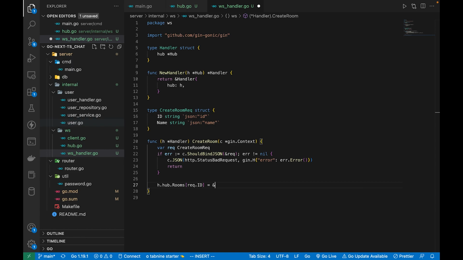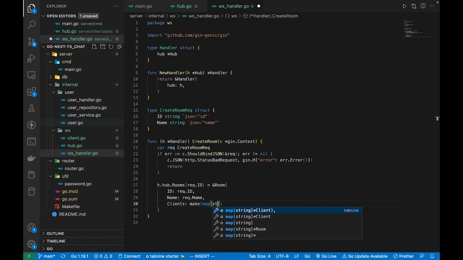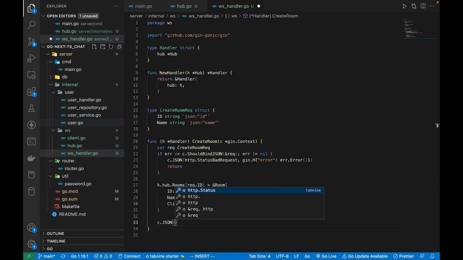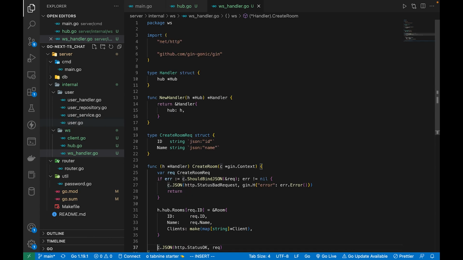And here we're gonna have a pointer to the room that has the ID from the request, name, again from the request, and the clients, which will just instantiate here. Client, like this. And once we do that, we're gonna say status okay and send the request out.